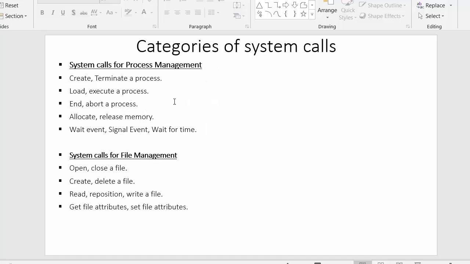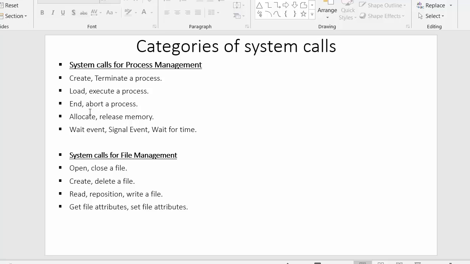In this category we will see what system calls the operating system generates to perform activities related to processes. The first system call is create. If the operating system wants to create any process, it will make a call to the create system call. If it wants to load a process inside the main memory and also into the processor, it makes a call to the load system call. And then execute a process. Executing a process is also a system call.